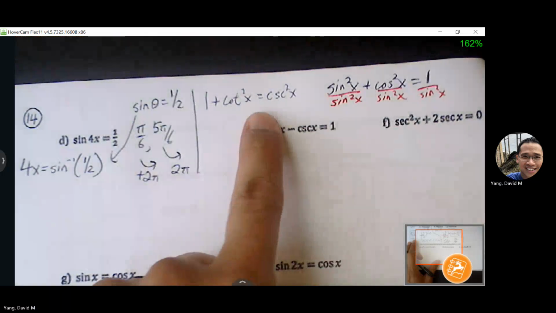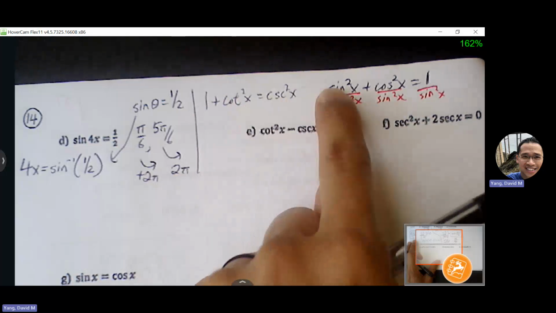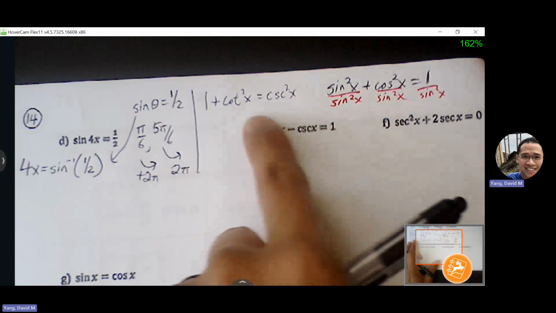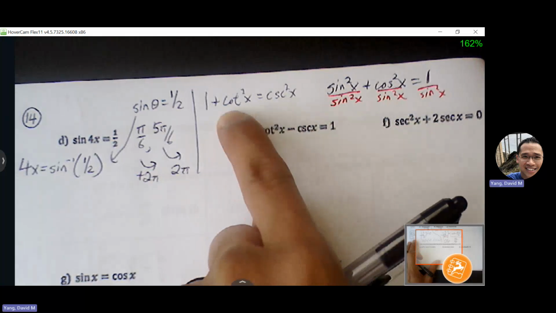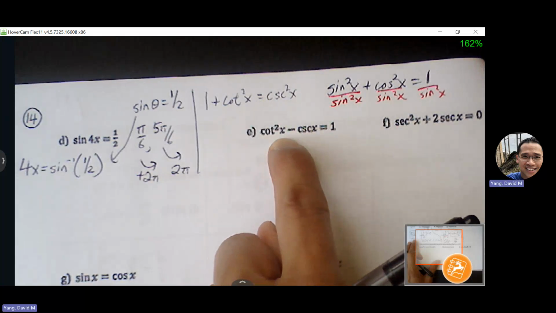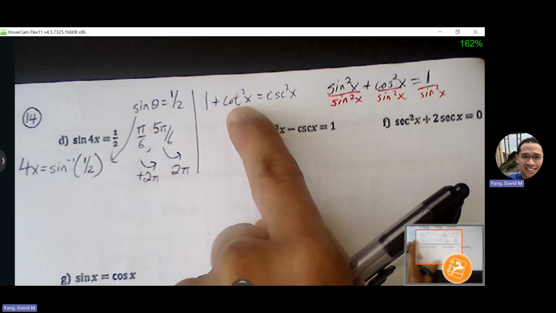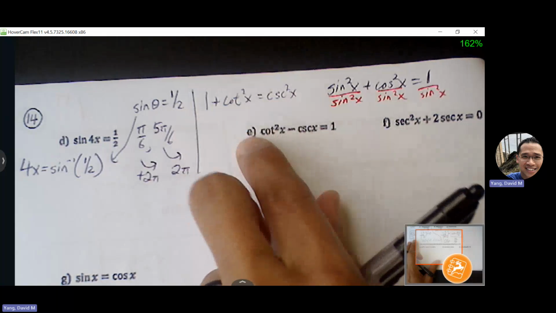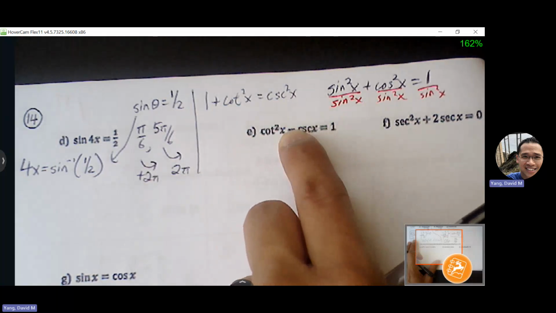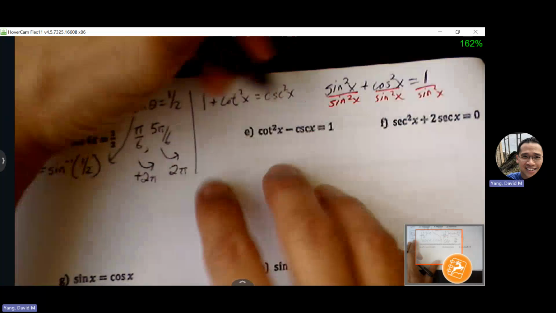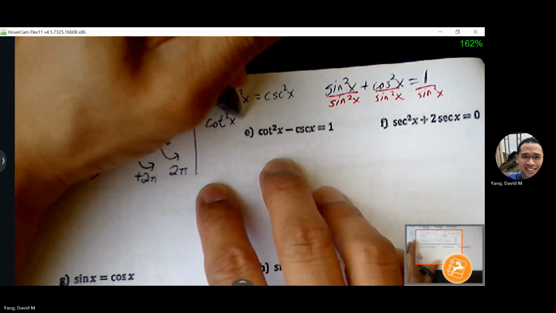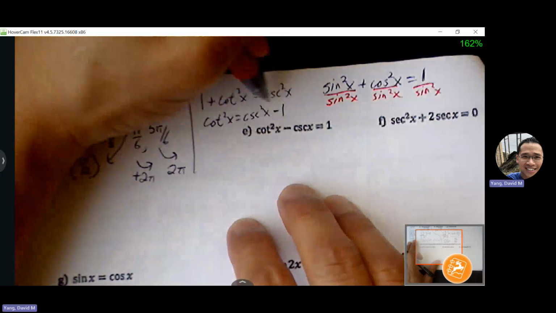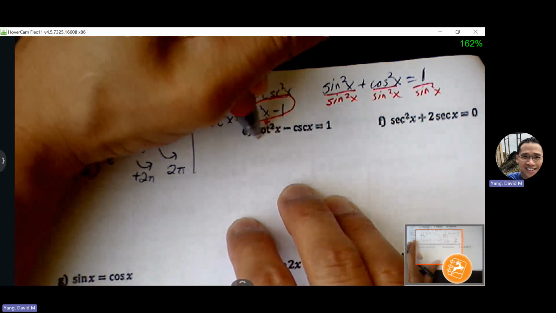So, this identity, I really don't have it memorized. I just have this one memorized, and I know that I can always derive the other identities. This one is helpful because we have a substitution for cotangent squared. If I can replace cotangent squared with cosecant squared x minus 1, now I have everything in terms of cosecant, and that can help me move forward. So cotangent squared x is cosecant squared x minus 1. We can take this and substitute in for this.